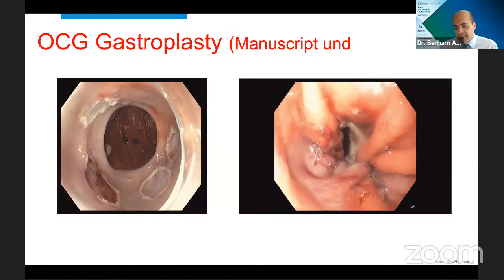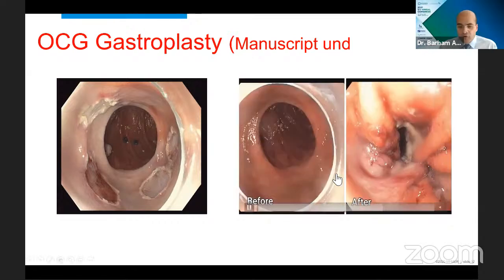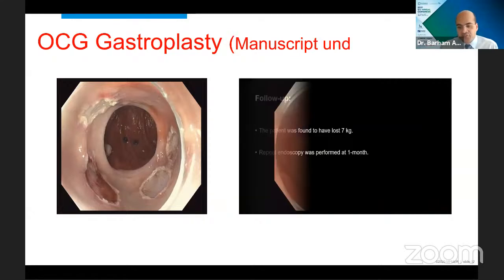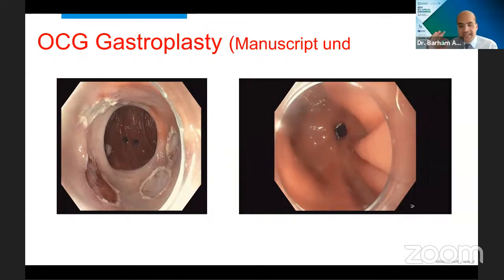Here we're showing immediately after we cinched that outlet. And here I'm going to show you the results a month later. That shows really very good. This is before, this is immediately after. And now if you look at a month later, you will see that the patient lost significant weight, but more importantly, you will see the durability of the response. And here you could see the outlet is very nice. The suture is embedded within this fibrotic approximation of the muscle. And you could see that this is now a significantly reduced outlet.